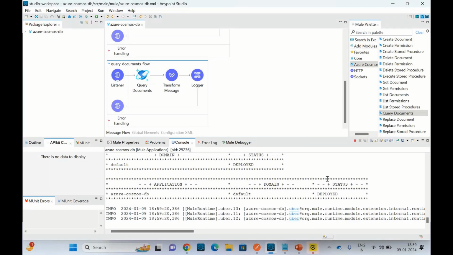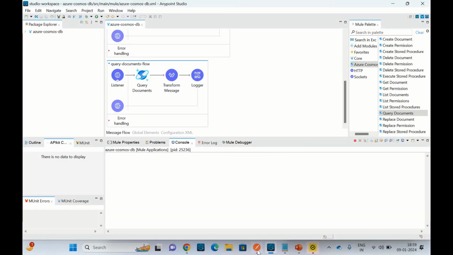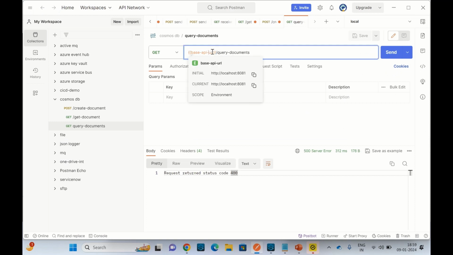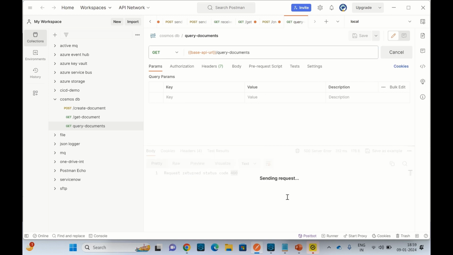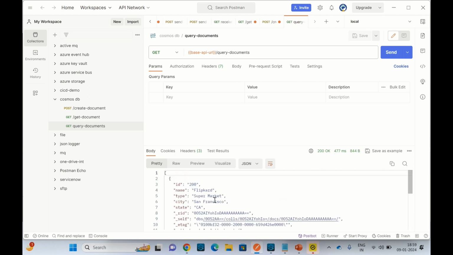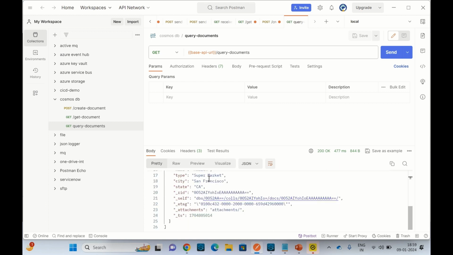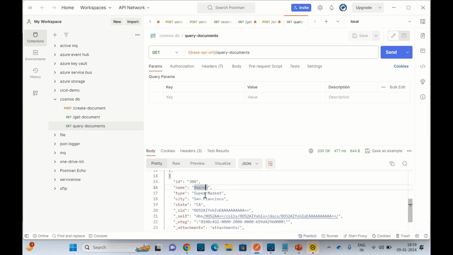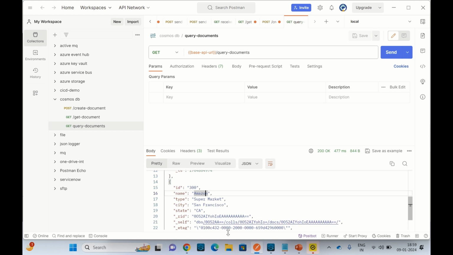Application has been started. Let me clear the console and I will send the request again. I will invoke this endpoint, query documents, click send, and we got the result. For California, we have Flipkart and we have Amazon, two stores with ID 200 and 300.